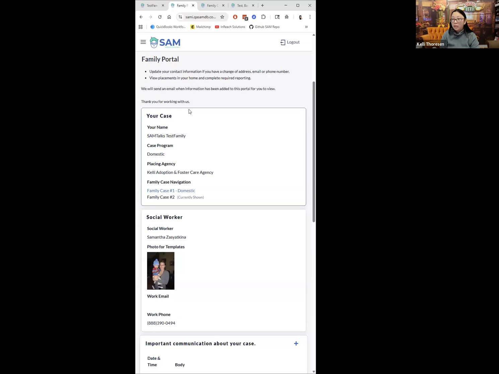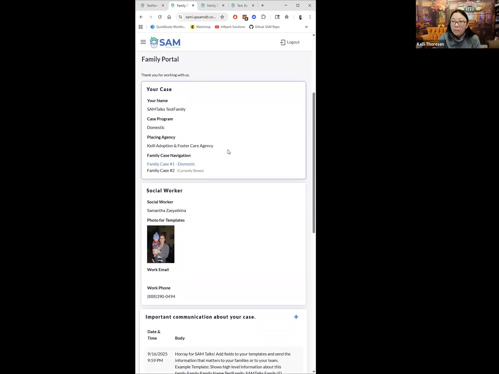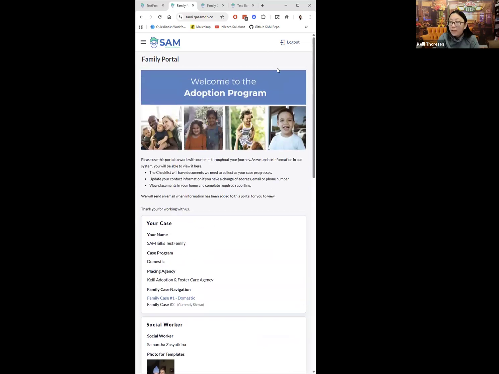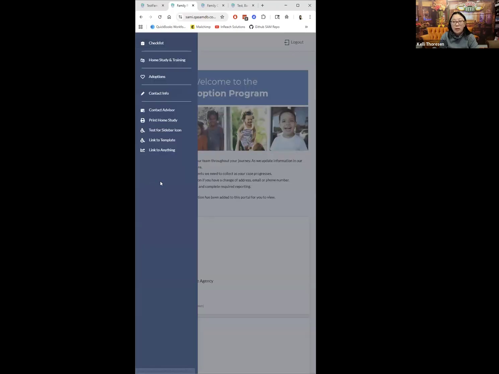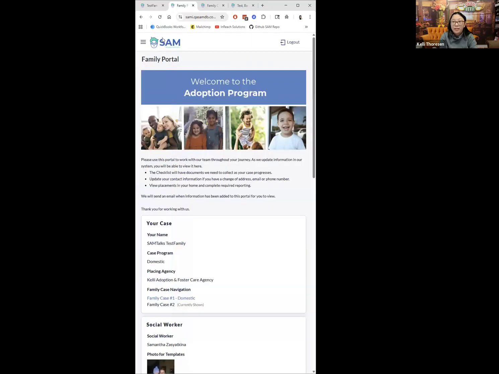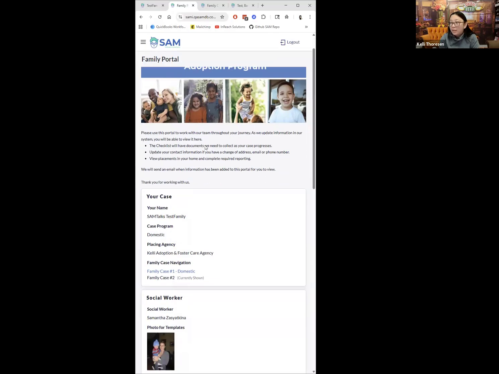I think one thing that I want to mention here is the little hamburger menu for the sidebar, if that is enabled on a page that you give to families, is viewable now. Before it was kind of squished into Sam's face there. But again, now you can see it.